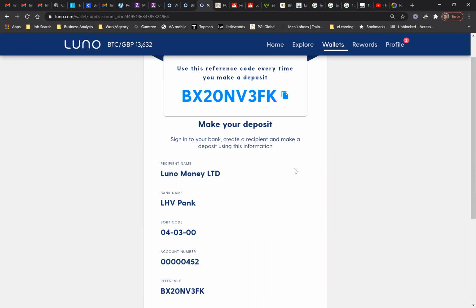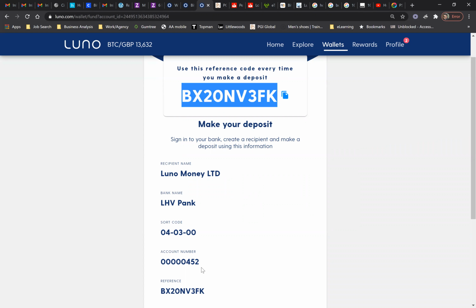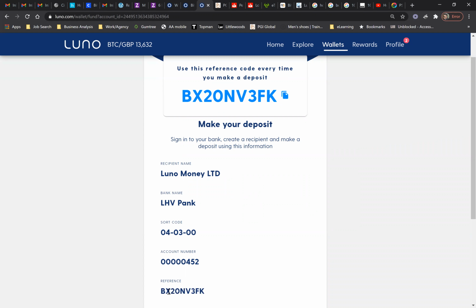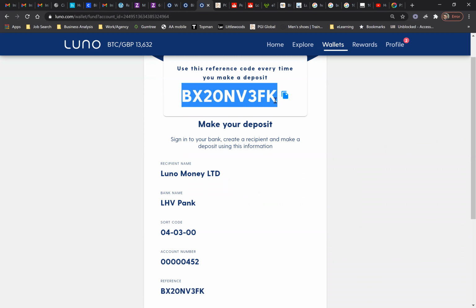Now, this information is very key. This is the information you would use to transfer money from your bank account into Luno. So you enter the reference number, the sort code, the account number, and this is the bank name that is actually facilitating getting money into Luno. Now, this reference number here, which is the same thing as the one you've got at the bottom, is very, very key and important.